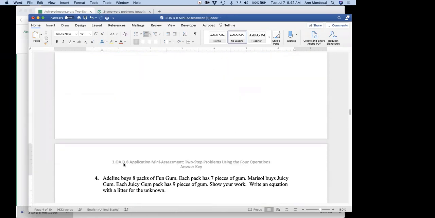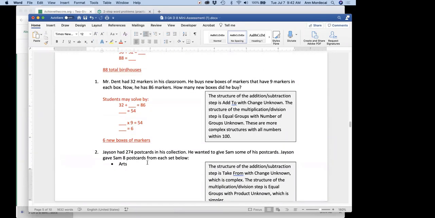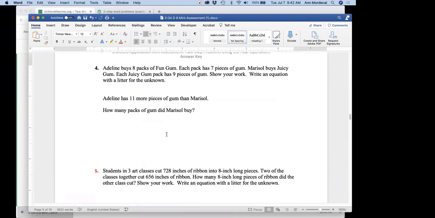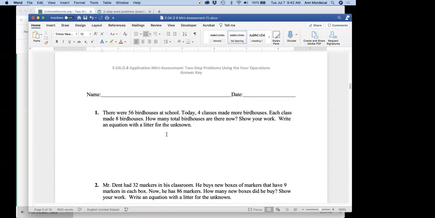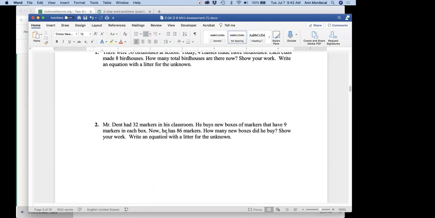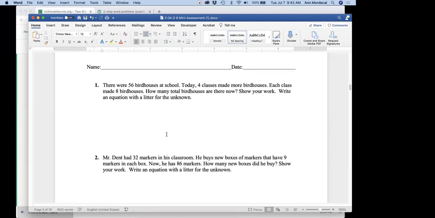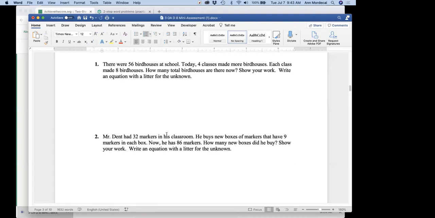And it's even got all the answers, ideas on how to, some rubrics if it needs it. This is just how they might solve it. So these are great ones, and this was Achieve the Core, remember. So this is the test I'm going to use. I've just created an assessment that really does align with part of that standard. These don't have rounding, so I might want to add one with rounding. They didn't have equations, so I added that. There's no rounding, so I may have to add that, or I'll just skip it for now and just give straight word problems. So there's the assessment.